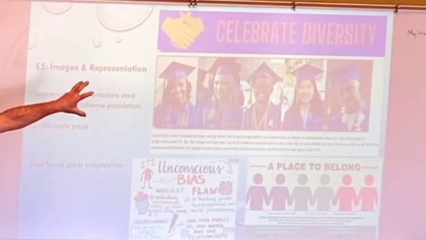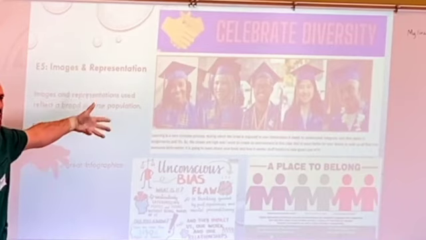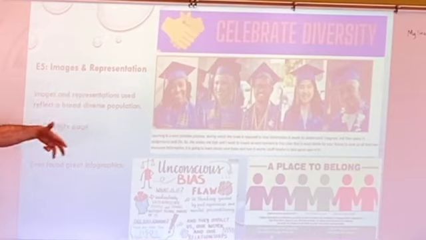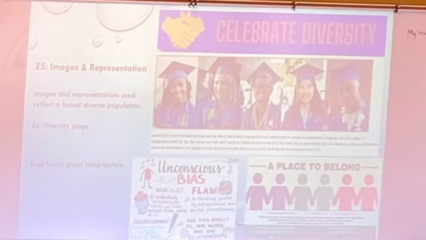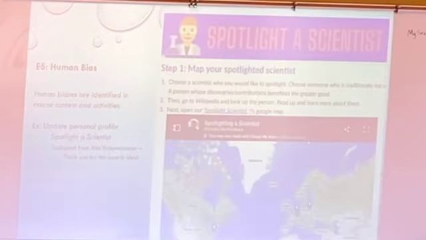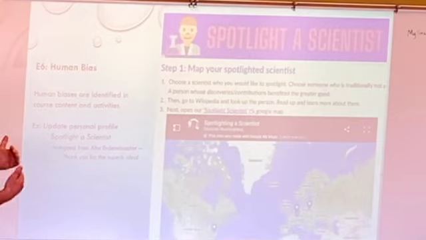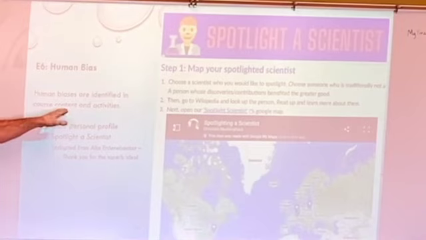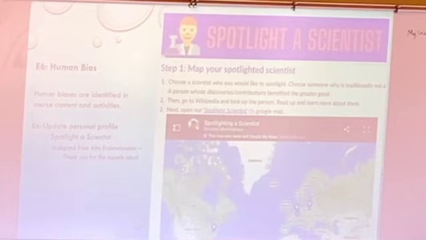Then they have that page, and after that page I have my own video of what stereotypes I was exposed to that I had problems with and so forth, and then they do the same thing. So we learn from each other again. Then we have human biases, and that's a little bit in the same direction. Human biases are identified in the course content and activities. That's what we want to do. We want to identify and talk about them, not have them be silenced. We don't have to make a big deal out of it, but we want to make sure everybody feels welcome.